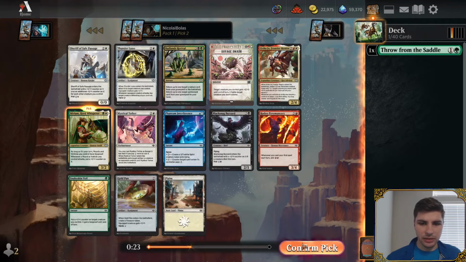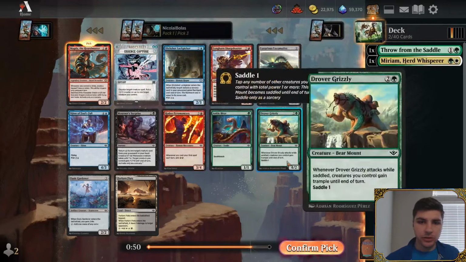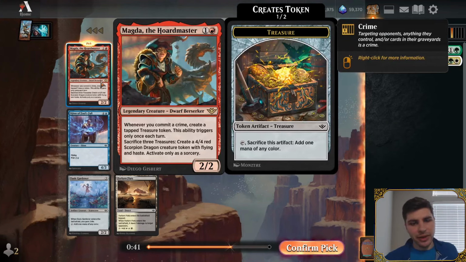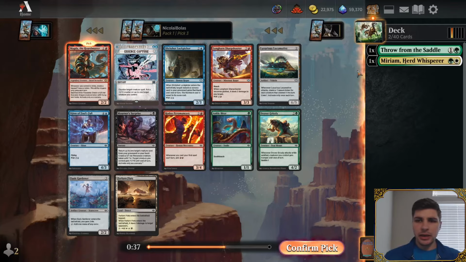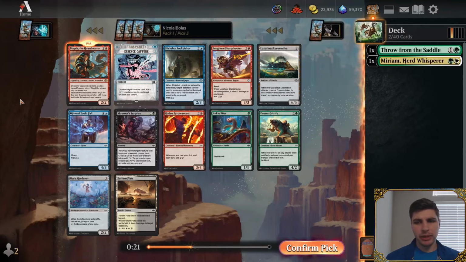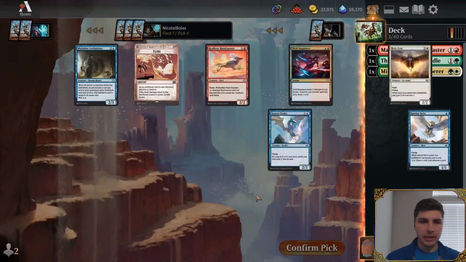I kind of like the idea of taking this little start. Magda's very good. There's also Drover Grizzly if I really wanted to commit to this bit. Slickshot Lockpicker, Longhorn Sharpshooter's also good. I really like Magda, though. I'm just trying to think of how I can fit these cards into the same deck, potentially. Yeah, I guess if I had taken the Savage Smash, it would have worked out a little bit better in this thing, but I don't regret the picks, really. Longhorn Sharpshooter's also good. Pick 3 Magda. I can play that in a green-red deck for sure. I love Longhorn as well, but Magda it is.